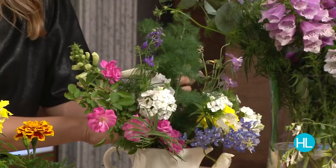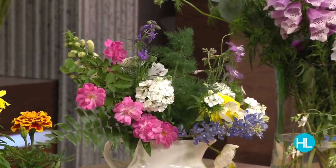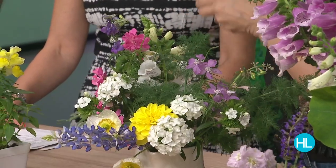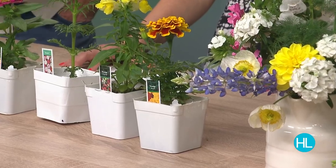Beyond arugula, there are so many other vegetables that thrive in the heat. Right now we're planting tomatoes, squash, melon, corn, eggplant, and okra — tons of spring and summer vegetables. And these vegetables can be planted alongside your flowers. Some people choose to incorporate them together, like mixing dill with dahlias, roses, and bluebonnets into a mixed bouquet. We actually love companion planting because it prevents pests.